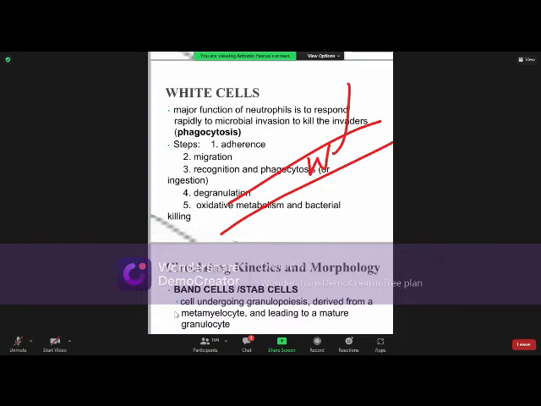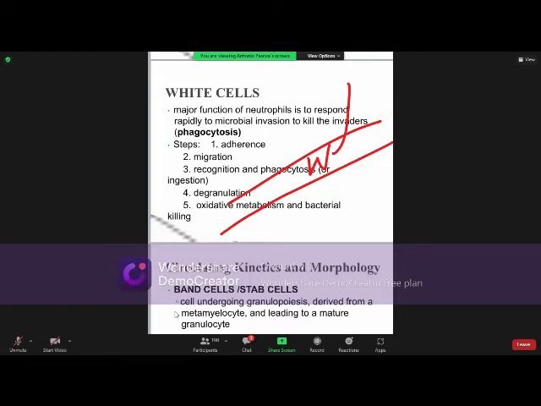Tama? Oh, I hope you can still remember that, ha? So, they had diapedesis, they had the chemotaxis later on, diba? They bind on your microorganism. It will be further enhanced by what? How do you call that substance that further enhances attachment of your white cell to that foreign body?